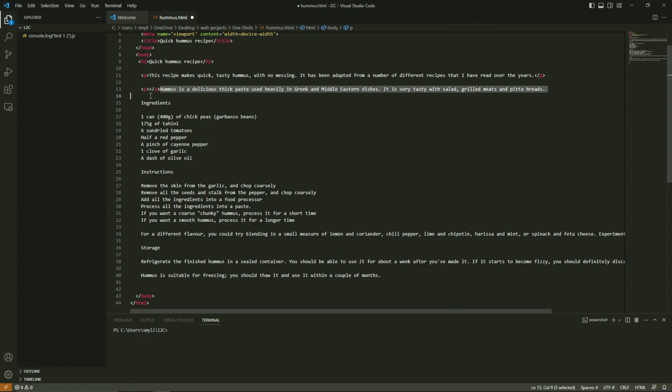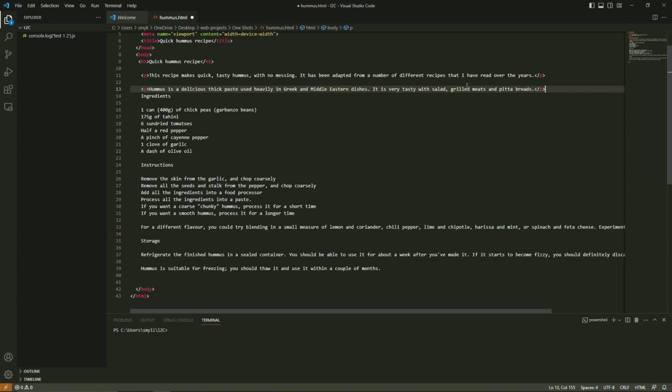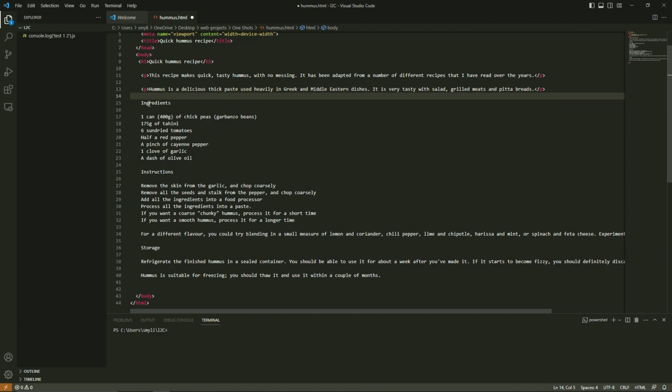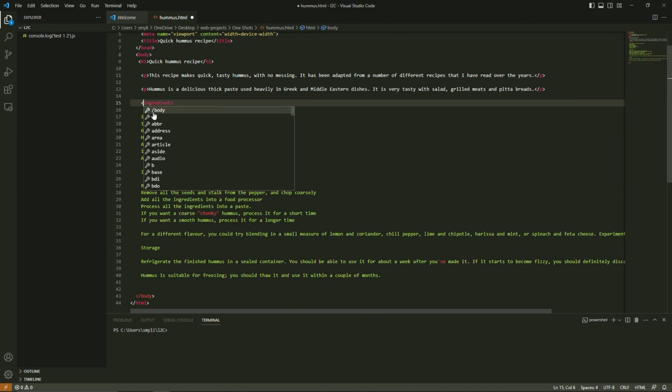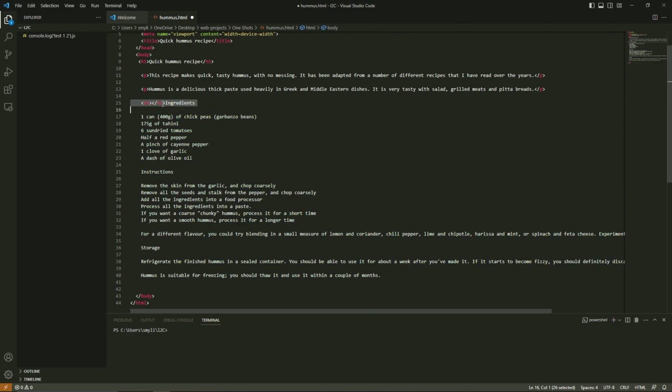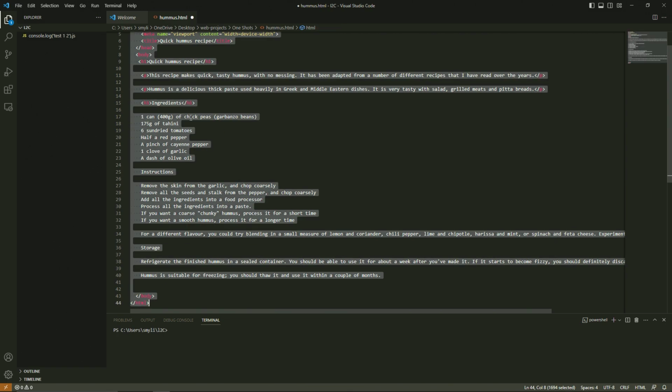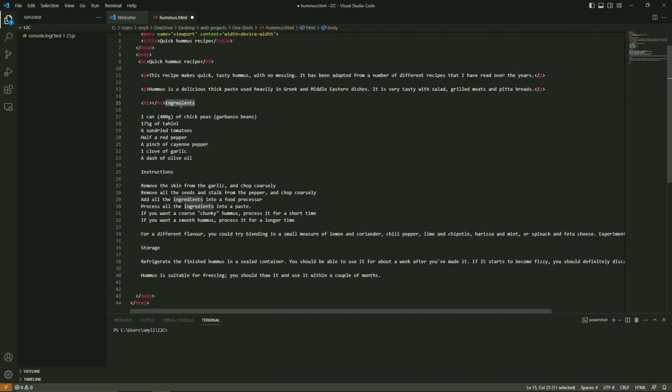Grab it from here to here. Bring it into here, and then do a right arrow and a backspace, and then an end and an enter, and there we go. So this, ingredients, let's make this an H2. So now I'll just pop this in, come on now. All right, there we go. Can I do that? Yes, okay, I'm going to try that next time.